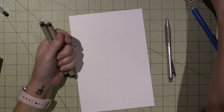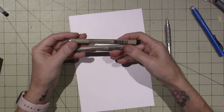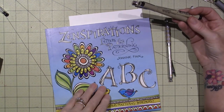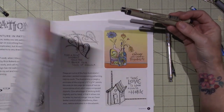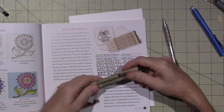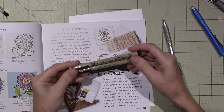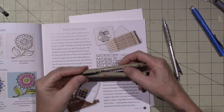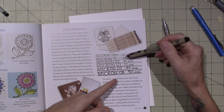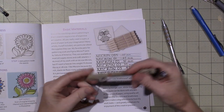I wanted to tell you, if you have them, use your micron. These are the micron. These are what Joanne Fink recommends. These are her favorites. They're by Sakura. Let's see if it's in here. Here they are. The Pigma Microns. They're by Sakura. And I have the 01, which is her favorite. So 01 is a 0.25 millimeter. And then this is just a 1, which is a much thicker line.